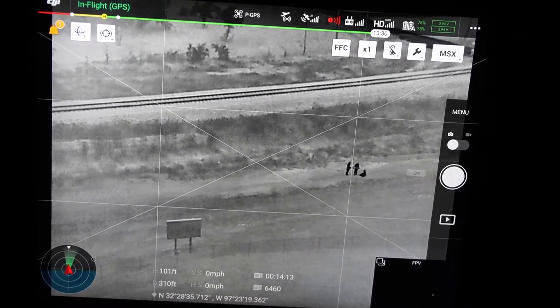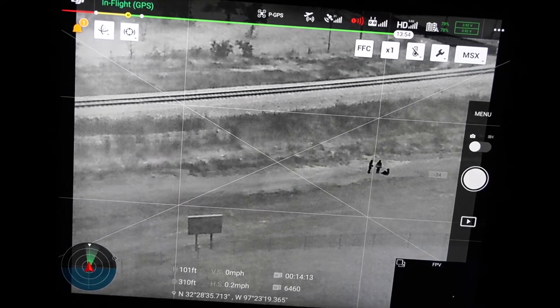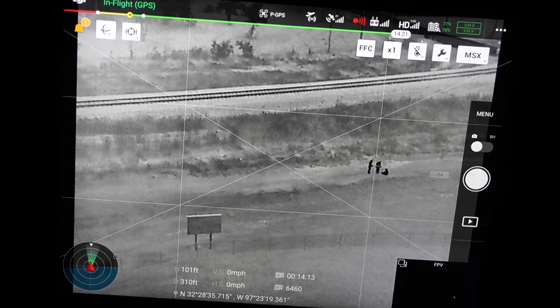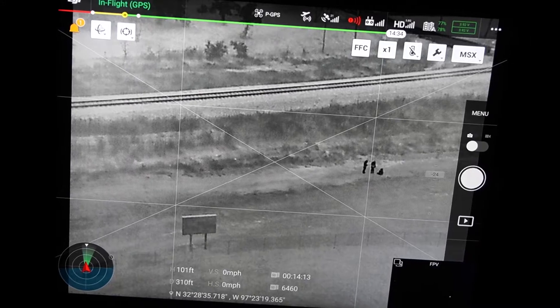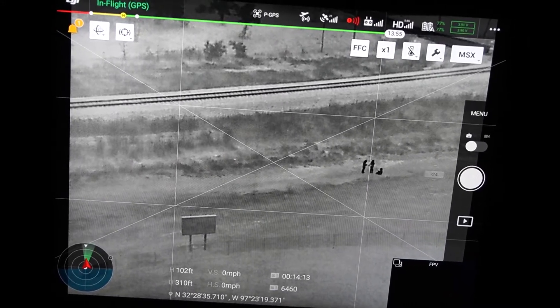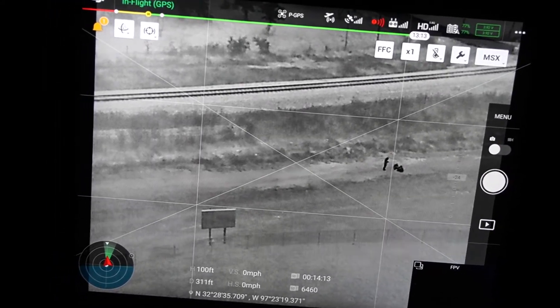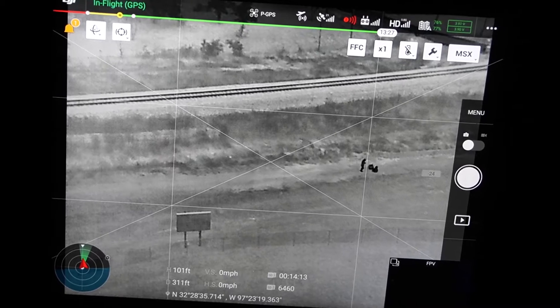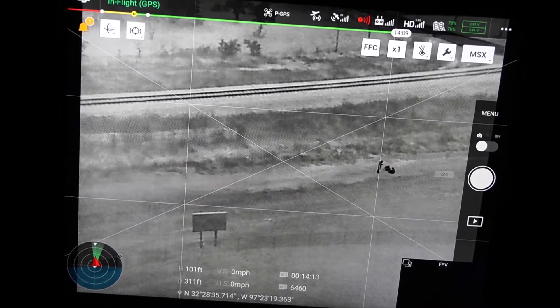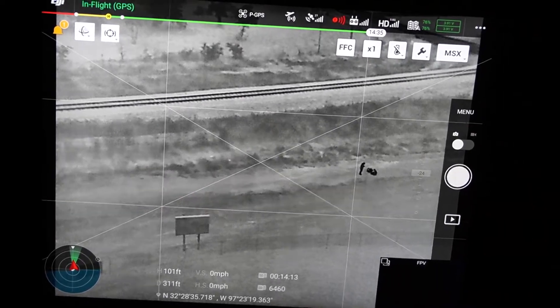Hey, Gabrielle here. I'm out here with Don and Gage, P-Cert, and public safety guys, and we're doing some nighttime testing. This is a continuation of the series for the shootout with the nighttime. One that we omit right from the beginning is the Mavic 2 Enterprise — it doesn't have thermal. We're flying in the middle of the night; it's about 88 degrees out here and about 70% humidity.